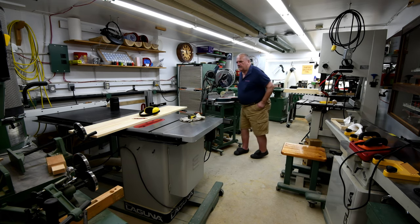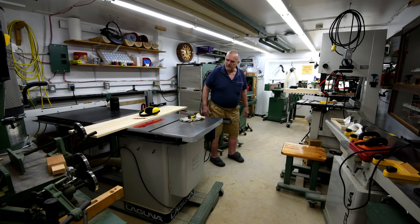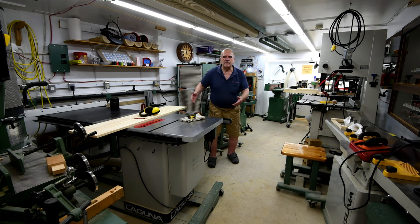I got some really nice leftovers there. I don't know what I'll do with them. They're all a little bit too short. I was thinking maybe they'd make a good base to put under the model of the hood, but they're all a little bit too short. Maybe in time I'll find something. It's really nice lumber. Speaking of lumber, remind me to tell you something about lumber when we get upstairs to the model table and I can sit down. I'm just going to rearrange everything, and we'll cut this one piece, and then we'll go upstairs.